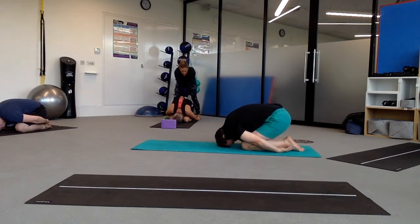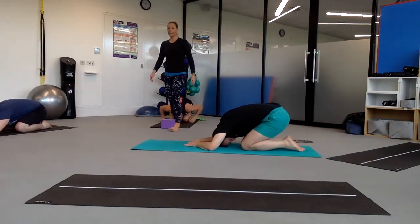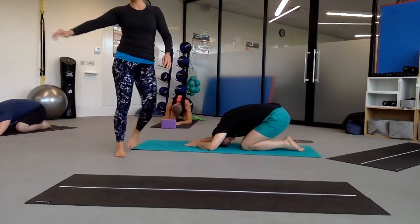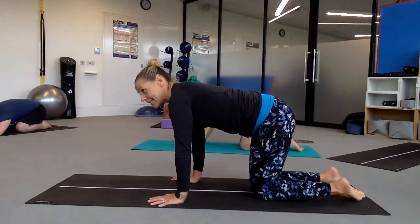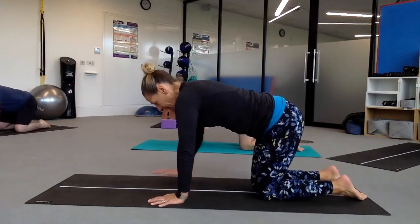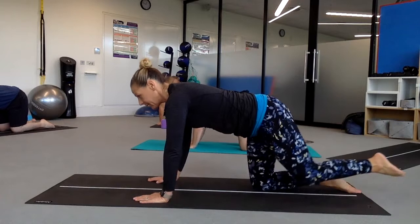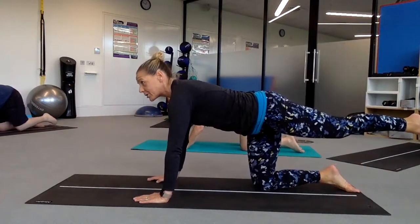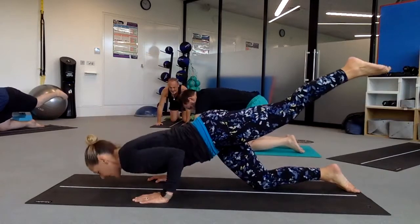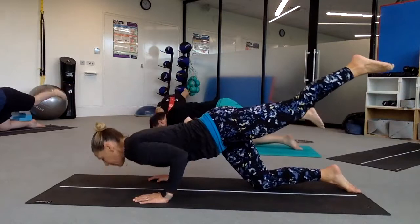Begin to bring your hands forward. Okay, taking the emphasis out of the buttocks and the legs into the arms. Lift yourself up into your hands and knees. Okay, I want you to all stay in a box position. We're not going to make this any harder. I want you to lift your left leg and drop down into a tricep dip 10 times. Just that left leg up in the air. Down, power up. Down, power up.